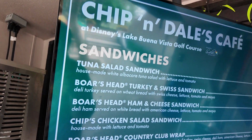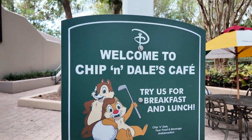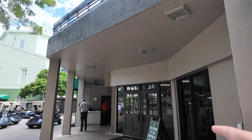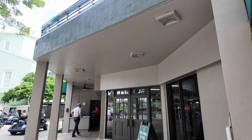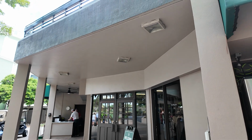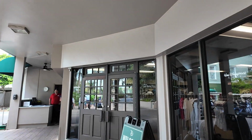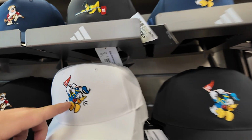Yeah, some good stuff. I like this sign right here too. Oh gosh, yeah. That's pretty cool. So I love the art with all the Disney characters with the golf. And that's leading me, I think, over here to the pro shop. Yeah. Because they actually sell some of that merchandise in this place. Nobody knows about this. Disney themed golf stuff. Some very cool stuff. It's more than just golf stuff too. They just have hats. They have shirts. They have like polo shirts. Welcome to the happiest place on turf. That's pretty fun. I love all this. Look at the Donald. This is incredible.